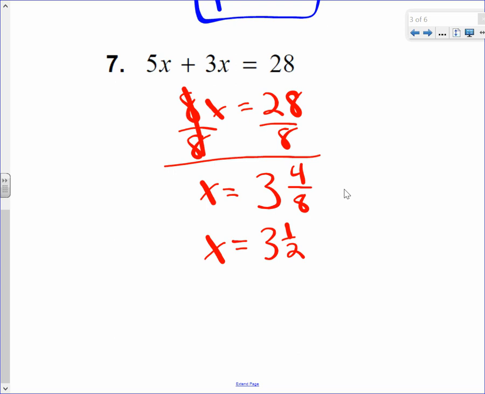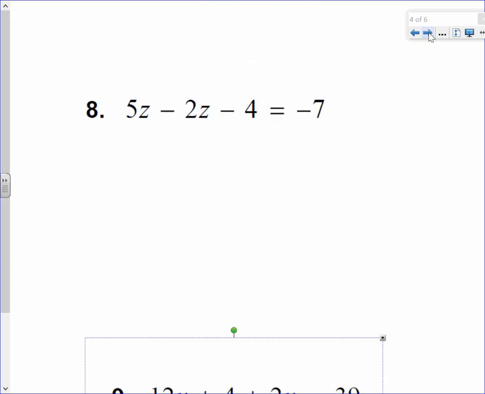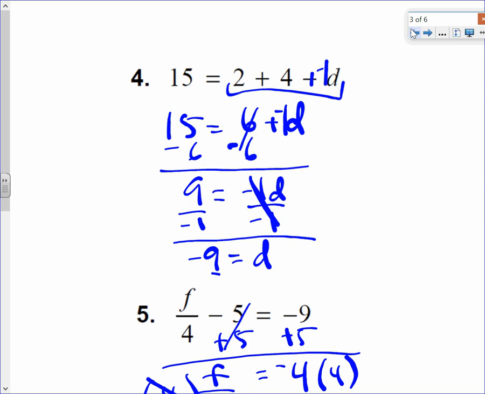If you forgot how to deal with mixed numbers, if you type in mixed numbers onto YouTube on the Chromebooks, you literally have tens of thousands of small videos on how to review mixed numbers. That's a long way of saying I'm not going to teach mixed numbers or fractions in here, because you have the tools now that I never had when I was your age. You have Chromebooks with YouTube videos to review fractions. Last one, or last two, I'm going to go quickly. Any questions on these?